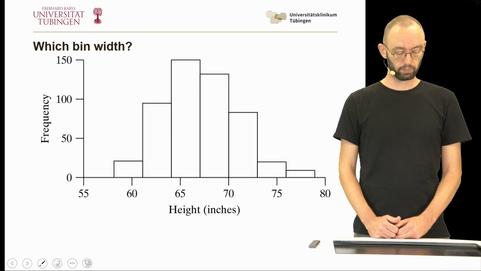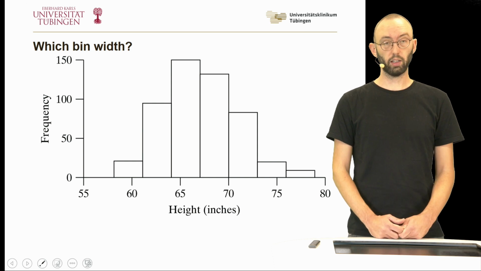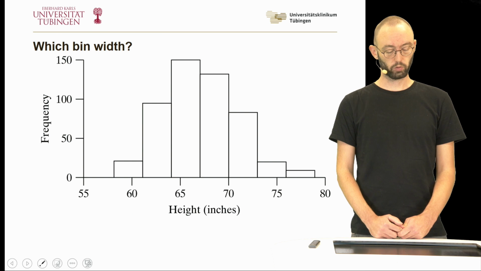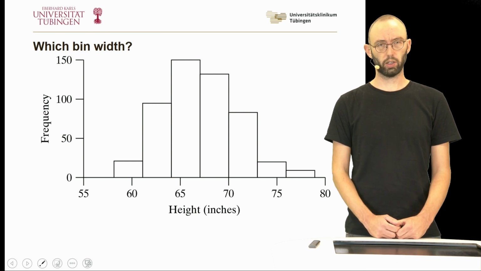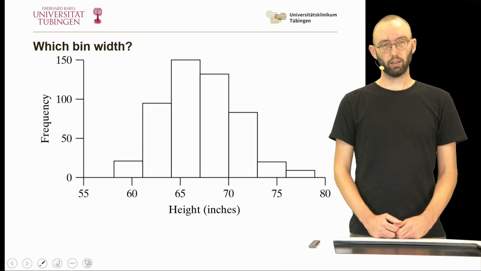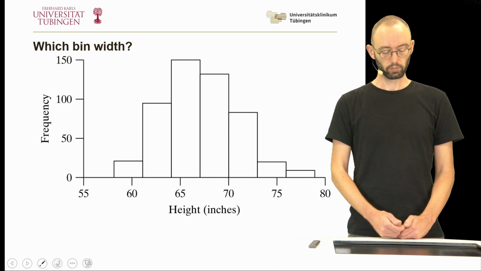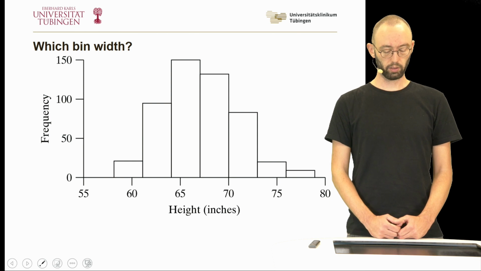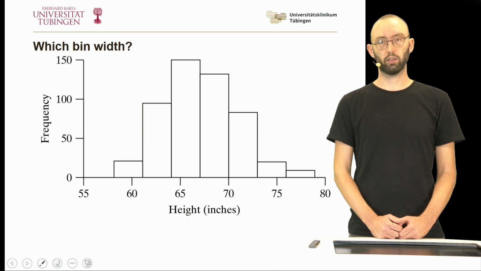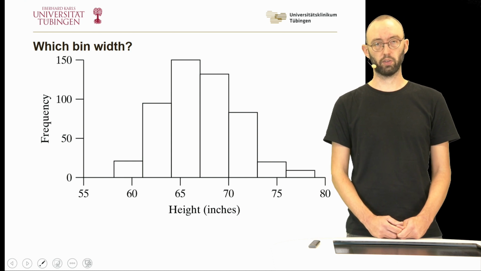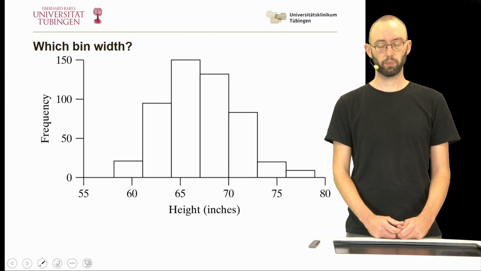So here one could say, well, this is a data set with the heights of many people, just counted, so a couple hundred people. And when we just look at this distribution, we can see that it varies quite a bit, from somewhere in the high 50s to somewhere in the high 70s in inches.